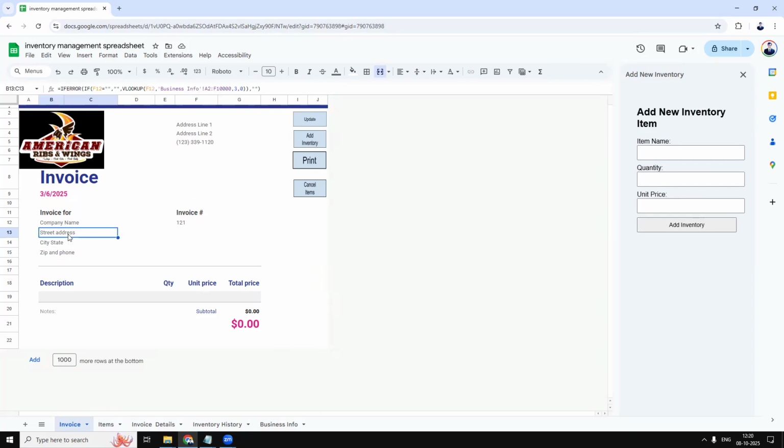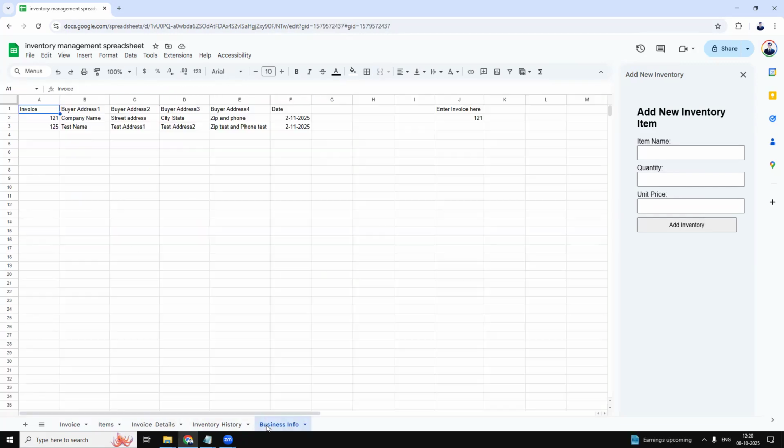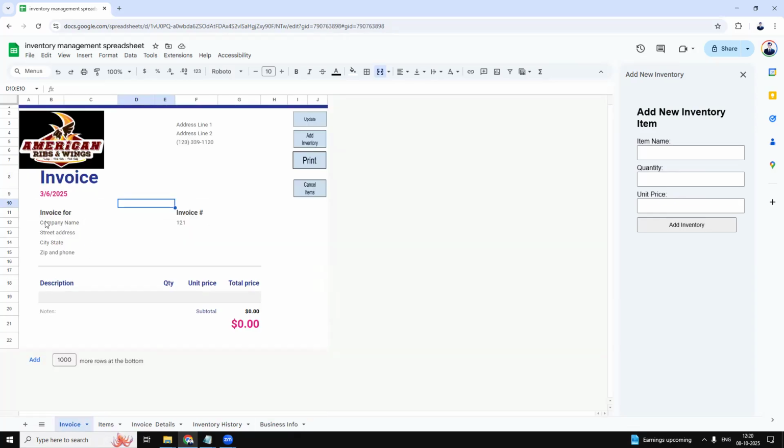This has formulas and it's capturing the values from this sheet. So whatever invoice we are printing, we just need to mention the address name here in this format. And once we put the details over here, then these details will automatically get captured. There is no need to do anything here.